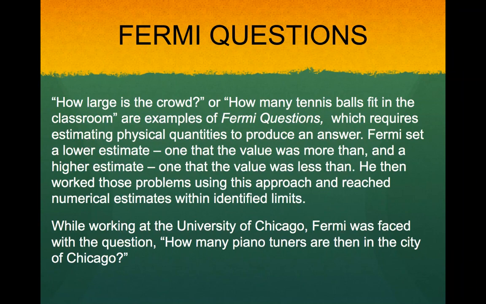So while working at the University of Chicago, he was faced with the question, how many piano tuners were then in the city of Chicago? Now, in today's society, the number of piano tuners is probably not really relevant to any question we might have, because most people use electric keyboards now to play the piano. But there is a need for piano tuners, but not nearly as many as there were back when he was around. At the time he was posed with this question, every 5th house had a piano, and that's true in the city of Chicago.